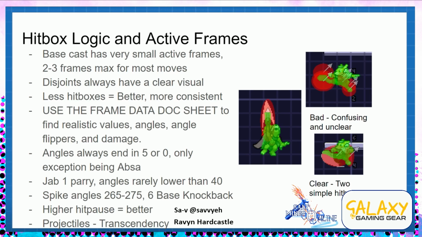And then use the frame data doc sheet. If you don't know what that is, you can find it on almost every Rivals of Aether Discord you ever go to. I believe it's from Rivals of Aether Academy. The point is, it's this big sheet that shows all of the frame data, all of the hitbox values, all of that juicy stuff for base cast characters. If you've never looked into that and you're looking at getting into workshop characters, please look into that. You can reference other similar moves. The numbers are the same.